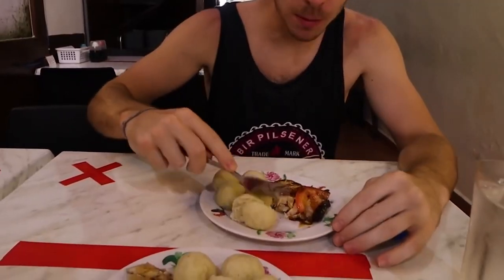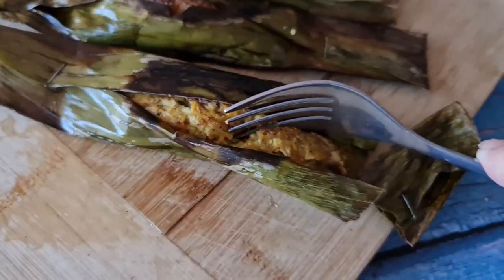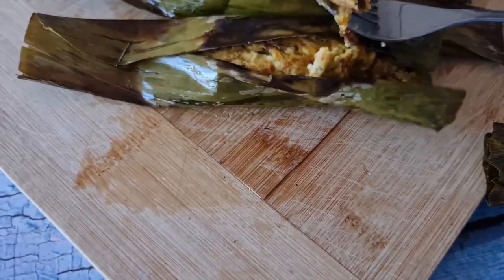In this second episode of Street Food Journeys Malaysia Plant-Based Edition, we're headed to historic and cultural Melaka. Melaka is known as one of the top food destinations in Malaysia, and it's famous for dishes such as chicken rice balls. I'm going to show you how to make a vegan version of that, and also for otak-otak, or grilled spicy fish cakes. And again, I'll show you how to make a vegan version of that as well.